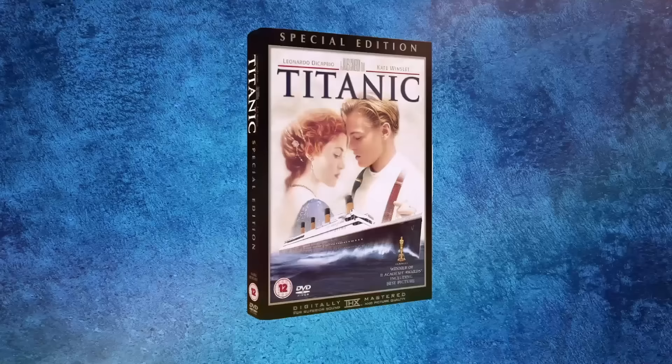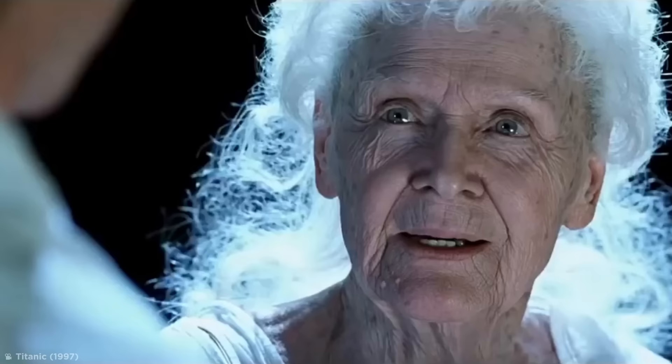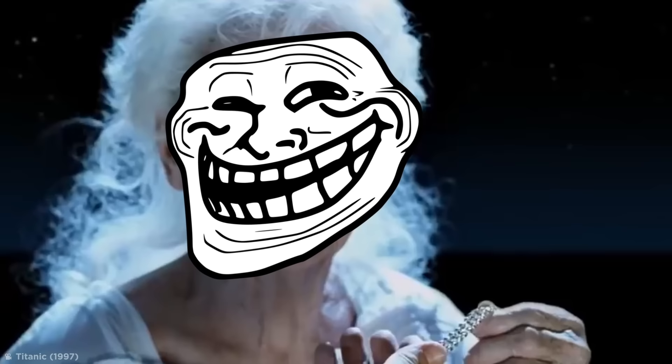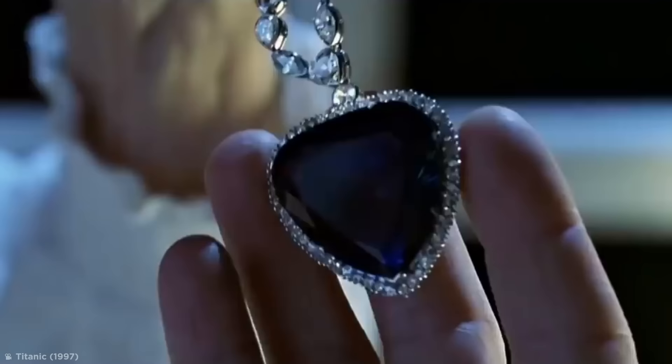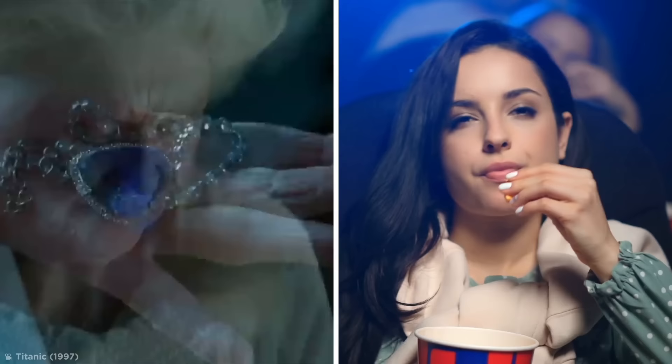But it wasn't always going to end so poignantly. In 2005, the DVD release of Titanic included an alternative ending which had film lovers recoiling in disbelief. In it, Rose is caught about to throw the diamond into the water, and the treasure hunter begs her to reconsider. She briefly hands the diamond to him before making a painfully cheesy and obvious statement about life being truly priceless — 'only life is priceless, and making each day count.' But suddenly, the old lady performs a spectacular troll maneuver and whips it out of his grasp before tossing it into the ocean with the same weird yelp. The scenes were filmed just in case the core message of the colossal three-and-a-half-hour movie was lost on the audience — and fortunately, it wasn't included in the final cut.